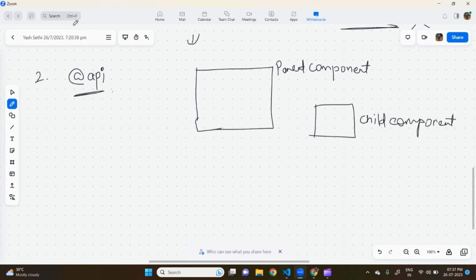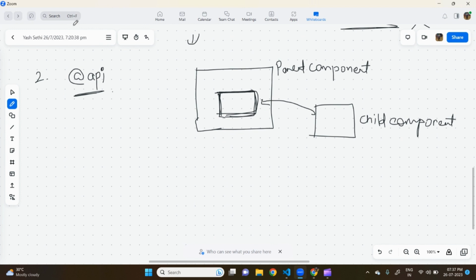In later videos or later development, we'll use this child component inside our parent component in the HTML file, right? The child component will have different data, a different set of variables, functions, and code.